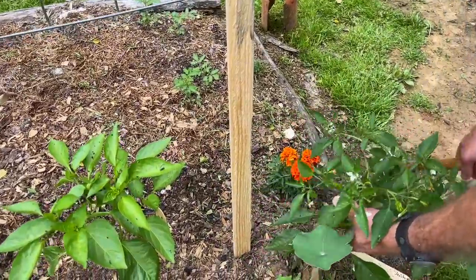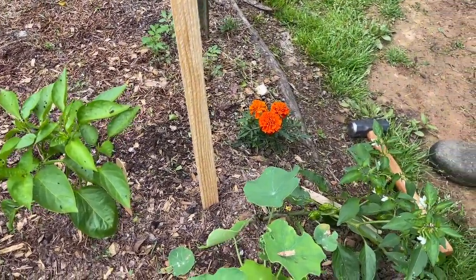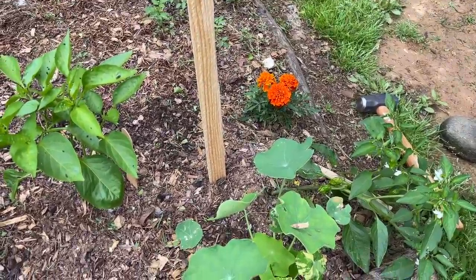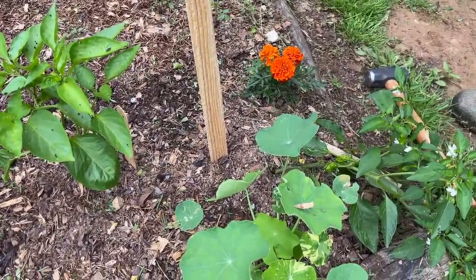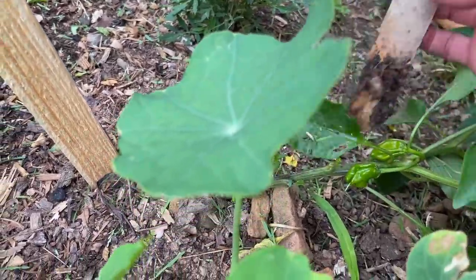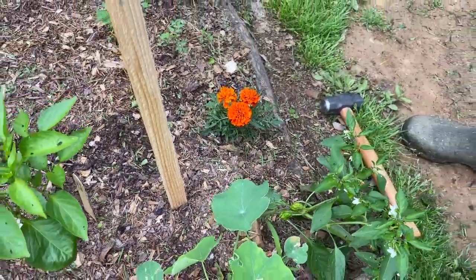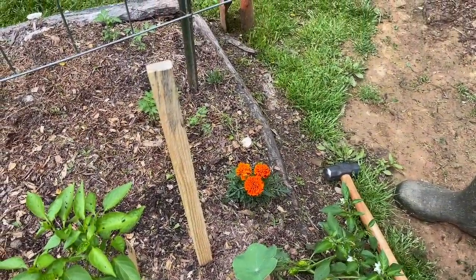This is the one that's laid over. Matt's saying somehow it got a little out of line and I think that's because I planted it — I got it out of the neat line it was in. You can see it's got some little peppers on it. Let's see what kind that was — a shishito. Let Matt get it tied up first before I put this back.